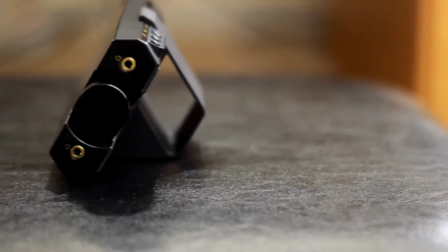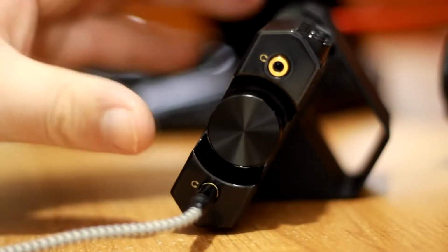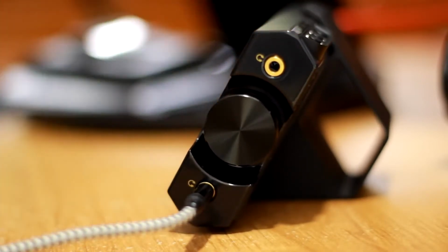The various physical features of the E5 include dual 3.5mm headphone jacks at the front, along with a large volume knob with no visual indicator on the device itself for your current audio level, but thankfully that is handled nicely on the screen by the included software, which I'll touch on later.